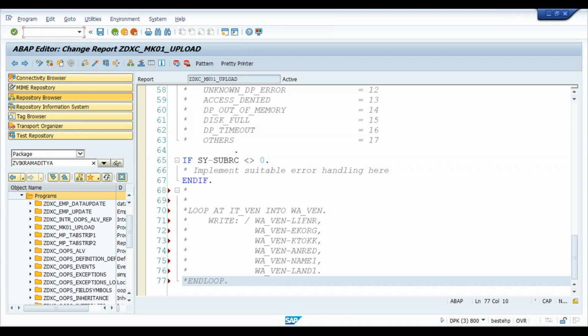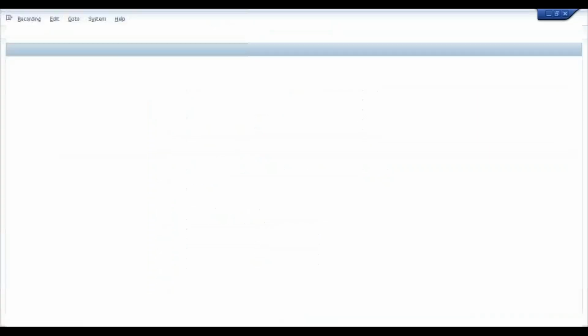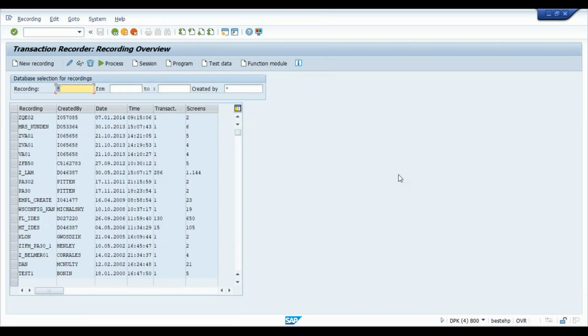In SHDB you can record any transaction. Let's say we are using MK01 now; you can use XD01 or FS01 or VA01 for sales order creation. Anything can be recorded here. Whatever screens and details we give get recorded in the backend.